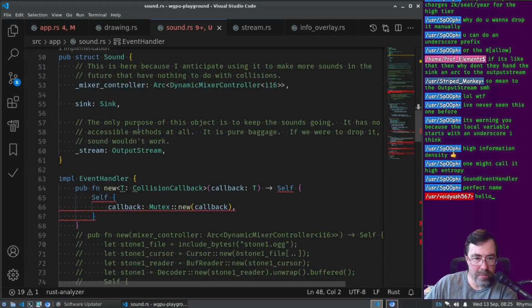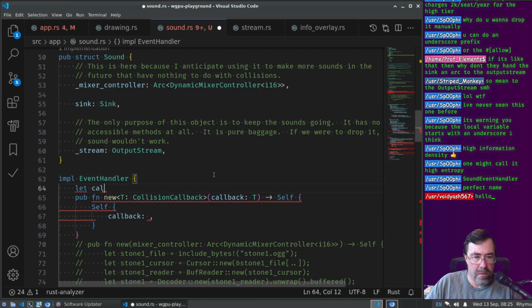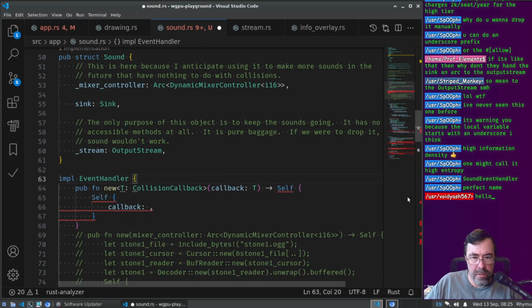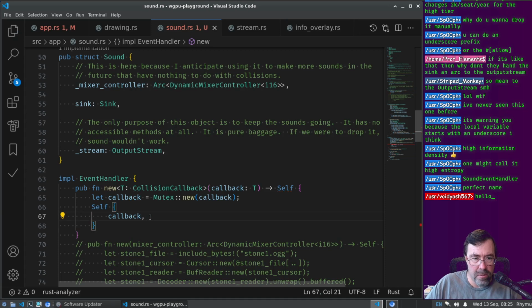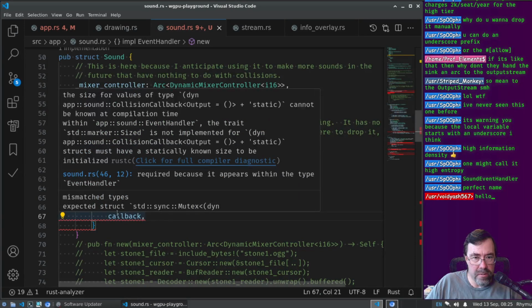So what's the problem here? Put it here, right? So what's the type of that? It's a Mutex of T. What's wrong with that? It's not right because of what?